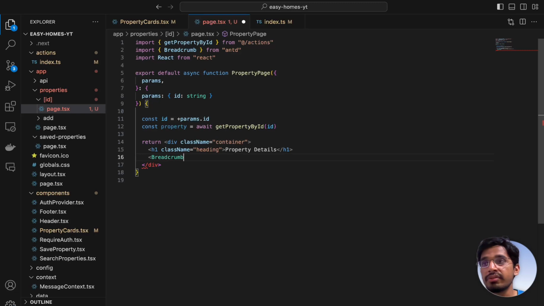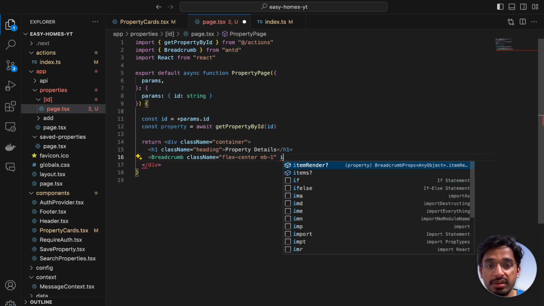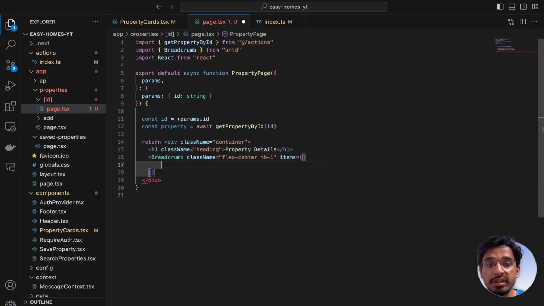Here we just need to pass in the items array, and let's give this some class names just to make it centered, so flex center. These are all custom class names within the globals.css. Then a margin bottom of 1, and apart from this, let's give the items, and inside this we pass in an array of objects saying what the title and the href attribute are.